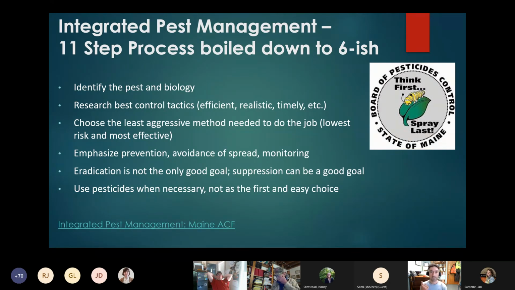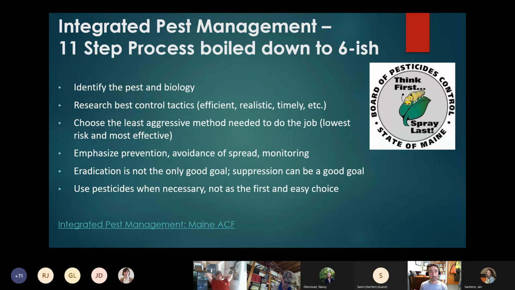Eradication is fantastic, but it's not often the only good goal that you can have. Honestly, it's not really a word that I use very much anymore. Full suppression, things like that, managed is great. That can be a good enough goal too, especially depending on the objectives you have for that site, for that land. Whether it's for production of certain timber or wildlife habitat and you name it, you're trying to at least tamp down the invasives to the point where the ecosystem can function and you can have these other ecosystem services going, and you can have the rest of the objectives for that land follow through.